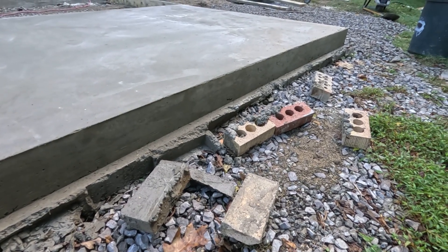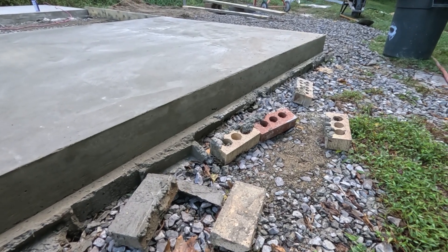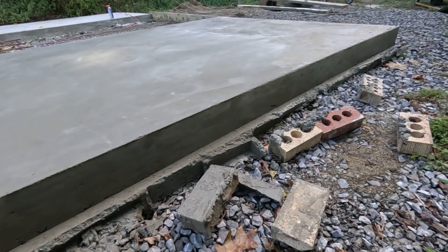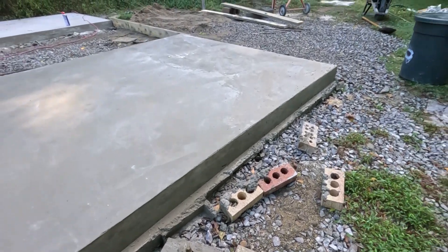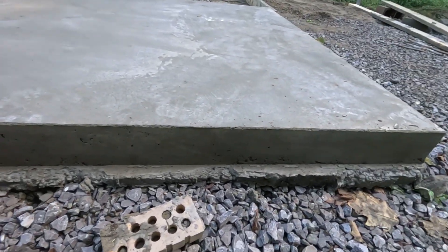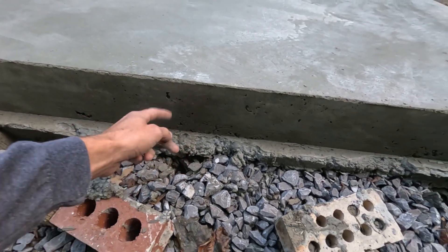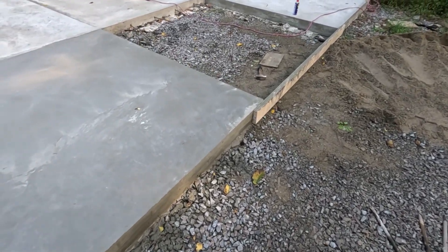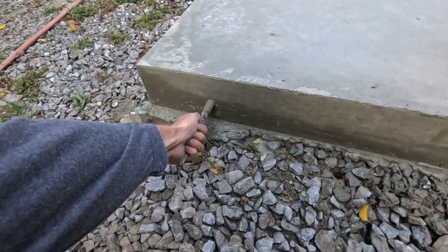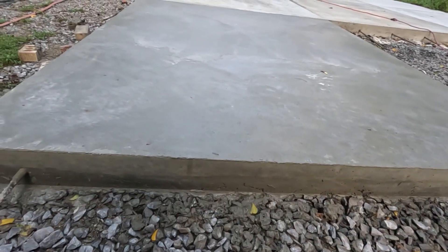I just used my shovel to really move the concrete around and then just tap on the sides with the hammer a little bit, and that seems to have given me pretty much the best results. On this one, just a couple tiny little spots. Over on this side, same thing. I just have my one rebar sticking out, so I'll just have to drill the rest of the holes in this one.